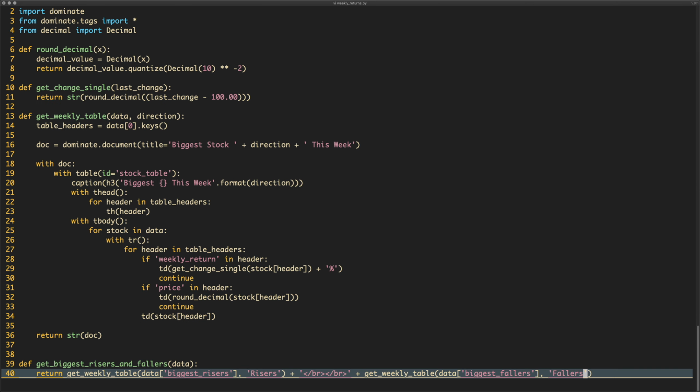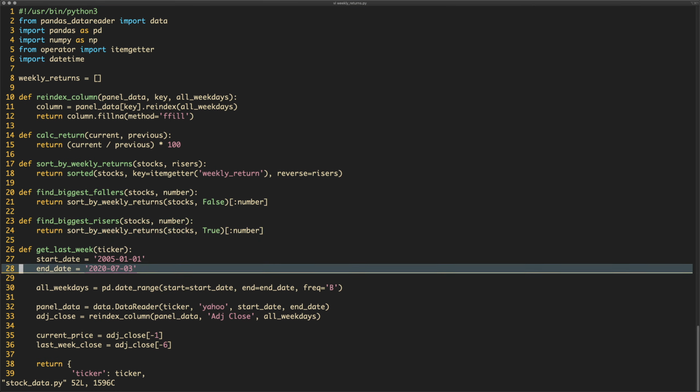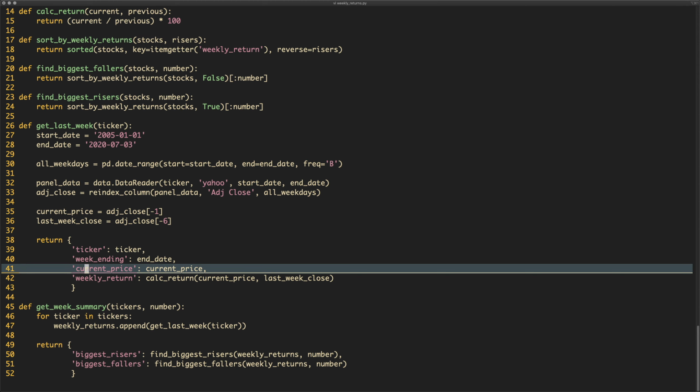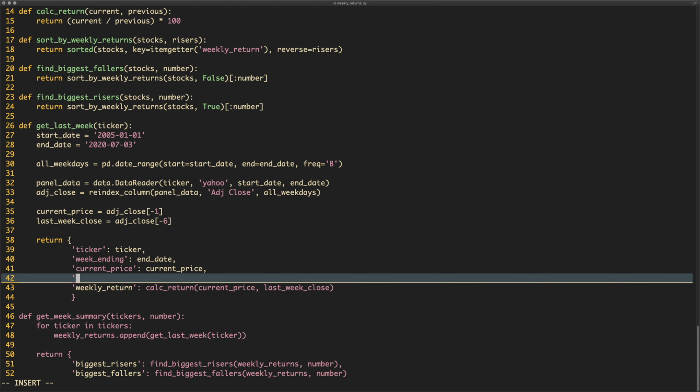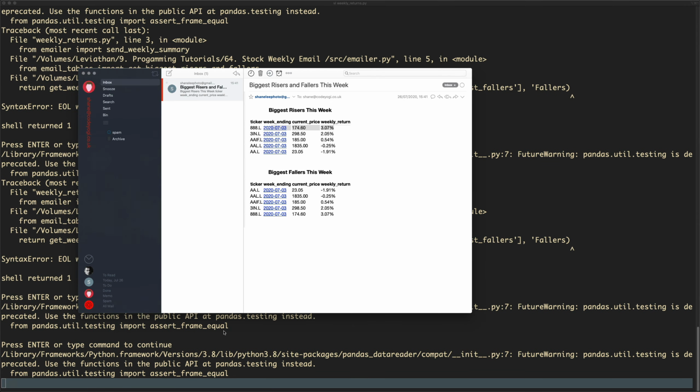But I just wanted to demonstrate something I said earlier, which was that if we go to stock data, and let's say, for example, we wanted to also include last week's price, we could do previous price. Remember, we want to have the word price in there because then it will format it correctly, and we'll call it last week close like that. So if we now run the same thing again and go, ooh, it's going to do it.